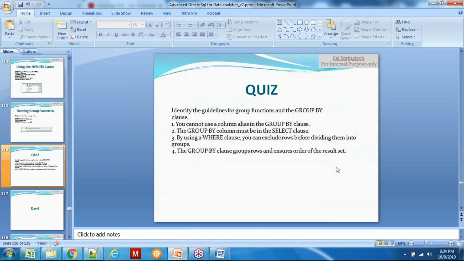Next we have a quiz. Guys, unmute yourself and give me the answer for this. Identify the guidelines for group functions and the group by clause. What are the guidelines for the group function and the group by clause? Which of these are true?